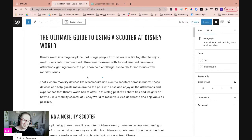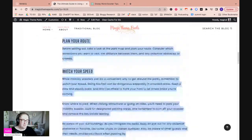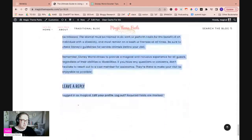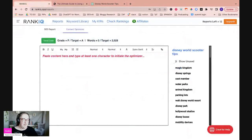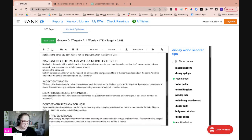Let's view the preview. And again, like y'all know, we got to put images and all that stuff in there, but we're going to go ahead and copy. I will remove those numbers. I just saw those at the top, but that's okay. All right, we're going to copy it. I'm scared. This is all AI, though. I haven't touched it. So let's see what it says. How bad is my grade?